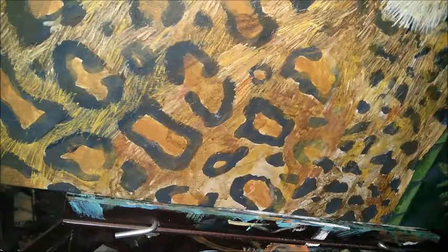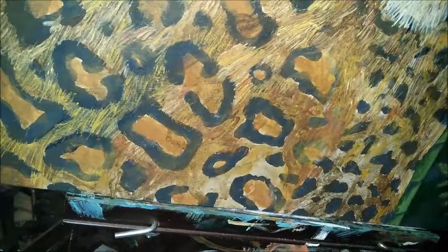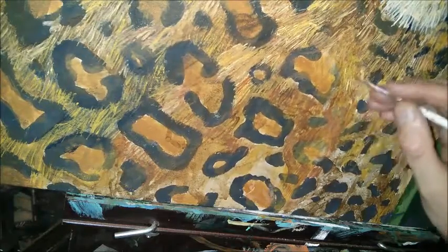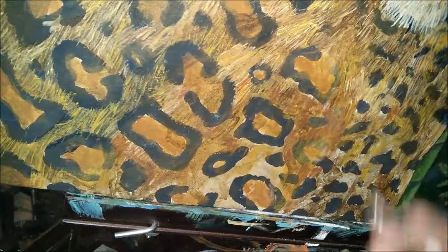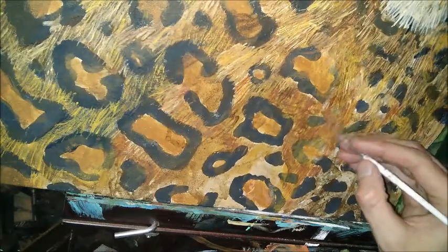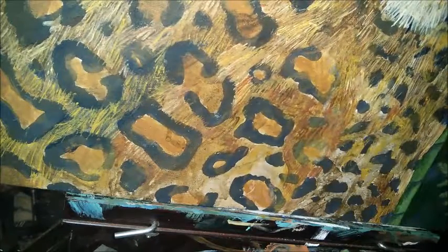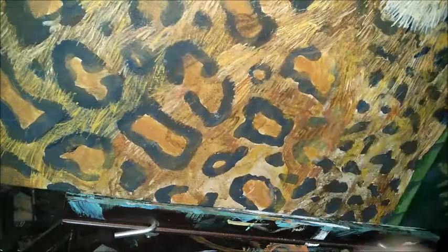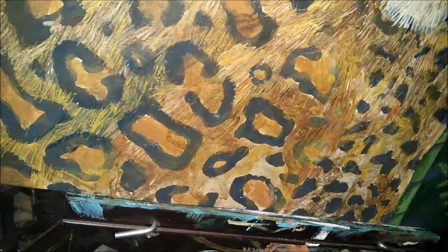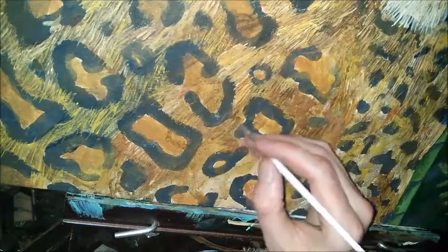Okay. Get some raw umber. Just throwing a couple random ones all over in here. This is just using that crappy flat brush. And some raw sienna. Already pretty much done this section in raw sienna.